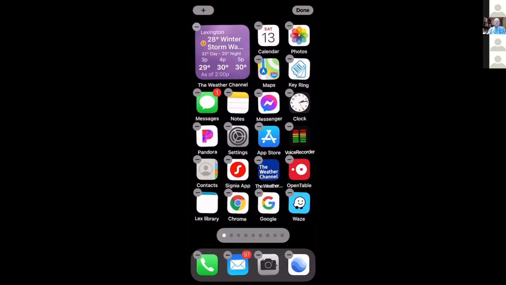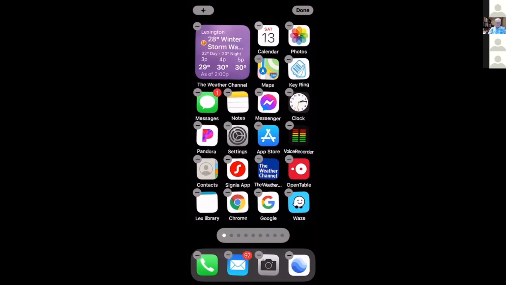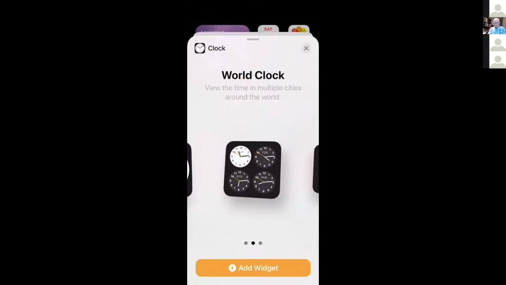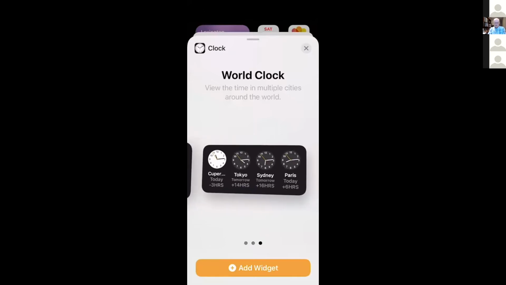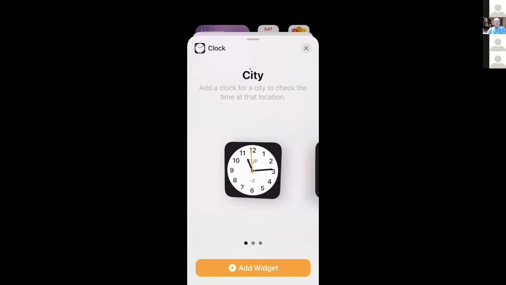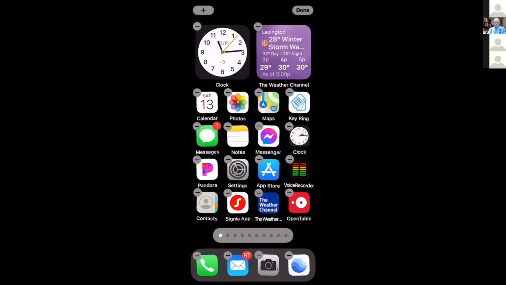And there it put it up there. Now I'm going to go get another one. I'm going to hit on the plus sign again. And this time I'm going to go down and get the clock. And again, I've got three different options here of a small clock, several different cities, and more information about those. So I'm going to go back and get this first one because, like I said, I want them all to be the same size. And I'm going to go down here and tap on Add the Widget. And now I've got that one.